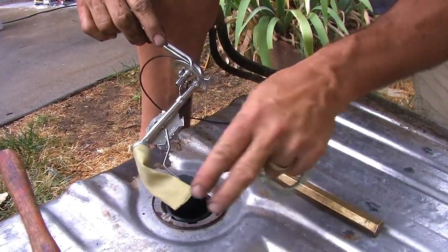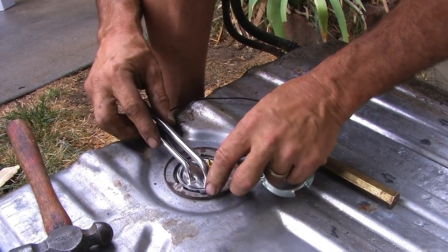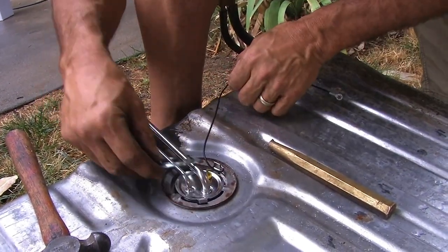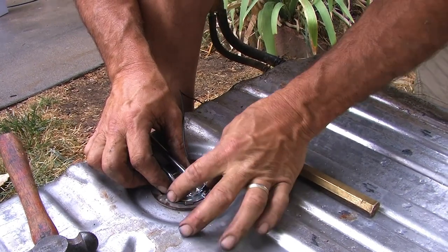So going down. This goes right in those little slots right there, and this goes under. You just catch the tabs and get it on.